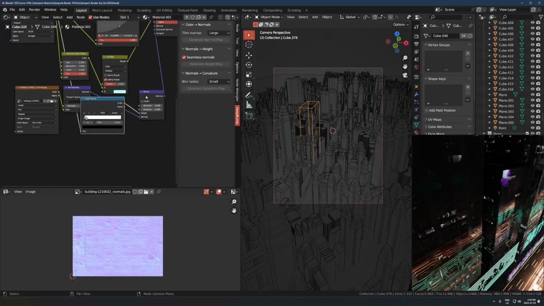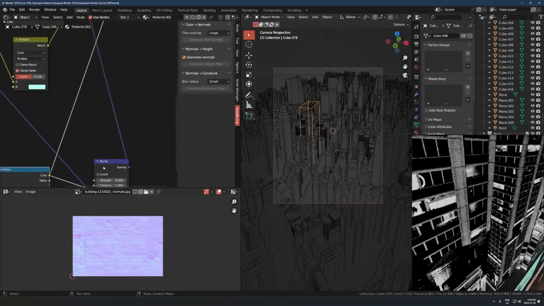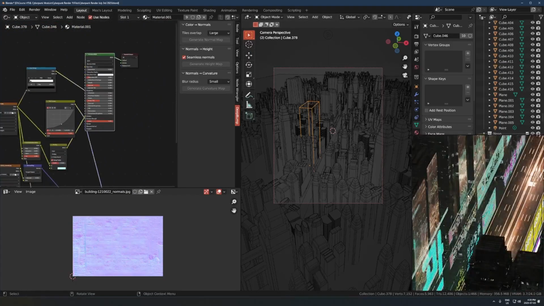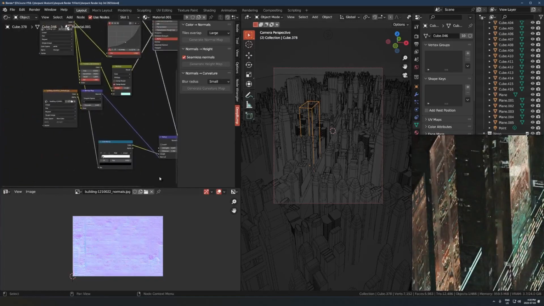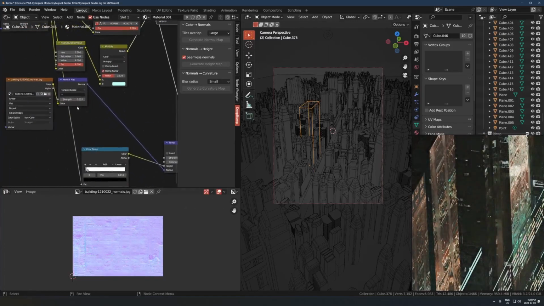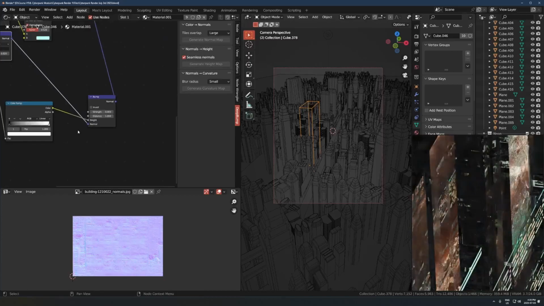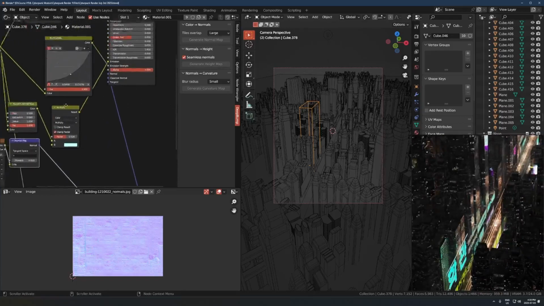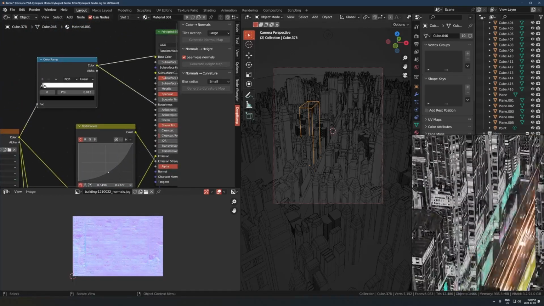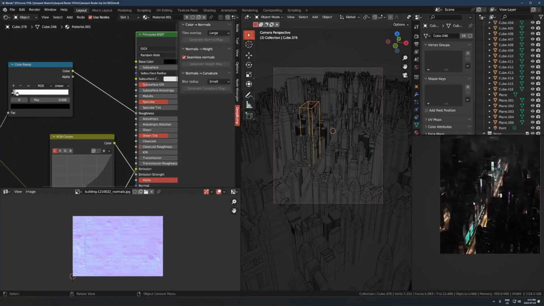And then let's take a color ramp for this bump map. I know this shader editor is just getting ridiculous, but let's quickly do this. So I want, yeah, like that is fine. Okay, so we've got a little bit more texture on our buildings now. Might be a bit too much from this normal map. Let's maybe turn that down to 0.02, just so it's not so extreme. And yeah, I think that's a fine place for now. Maybe more variation in the roughness would be nice, but I don't really know. I think that's fine for now.